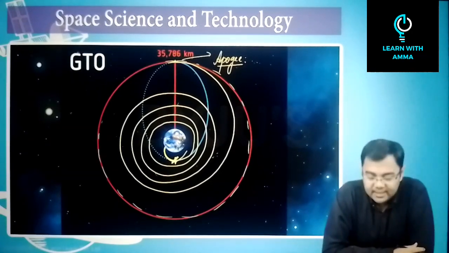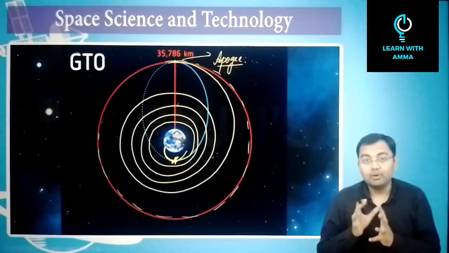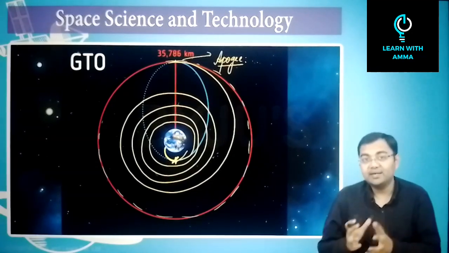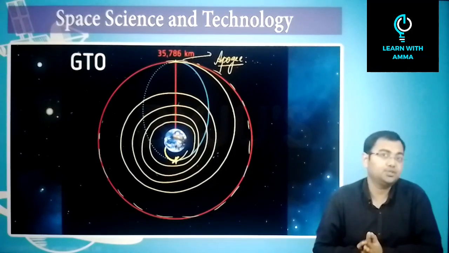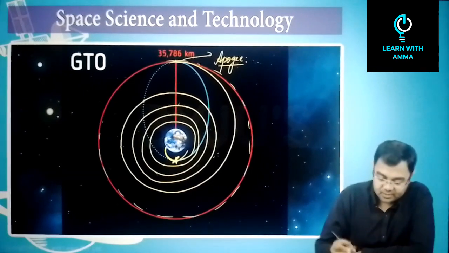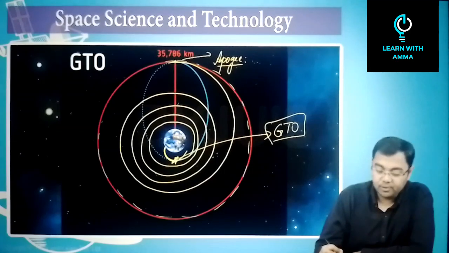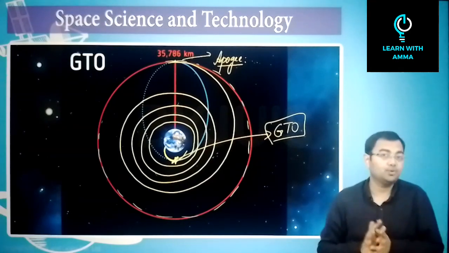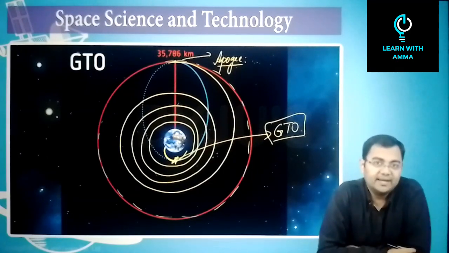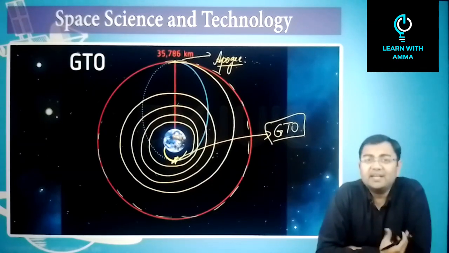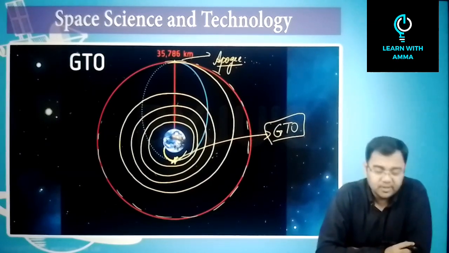So just remember that when we launch a satellite, we don't launch the satellite to the geosynchronous or the geostationary orbit, but we rather take it to the point of GTO or geotransfer orbit, and from there on this mechanism of GTO will take over and it will take the satellite where it is required. The exact mechanism of how it works is not required for the examination.